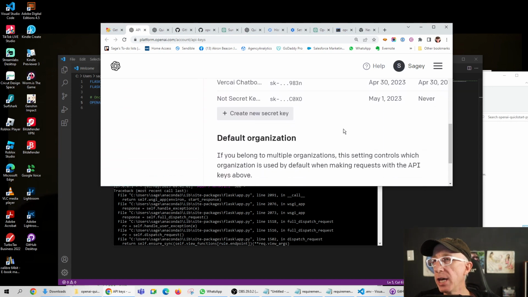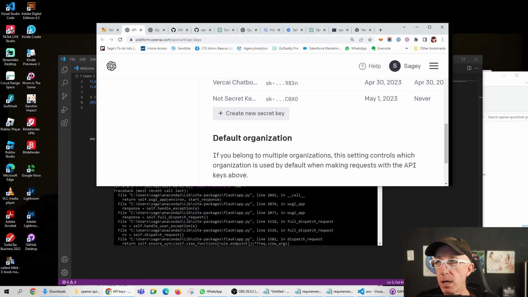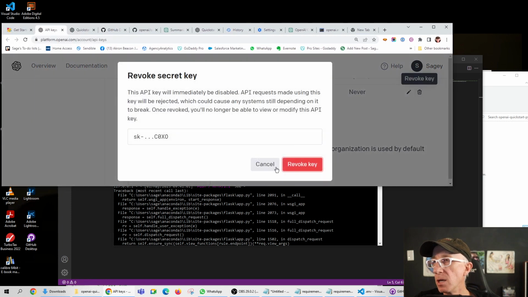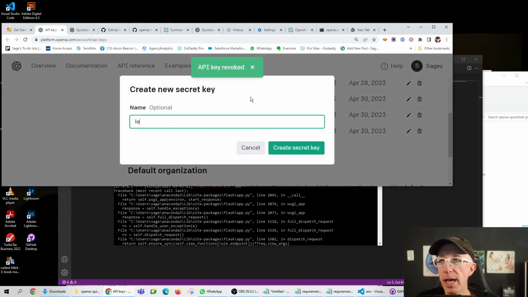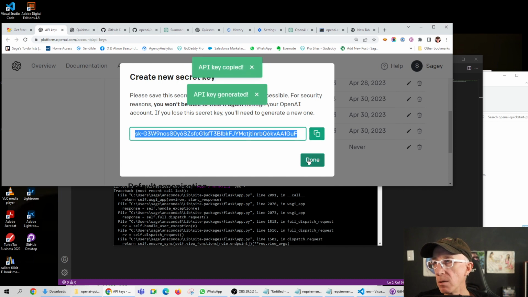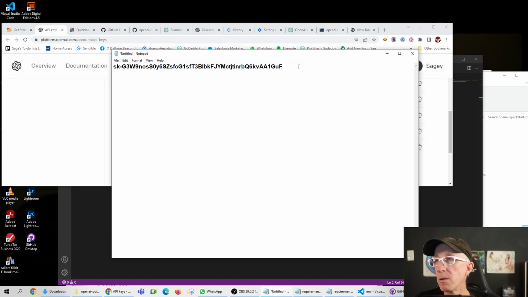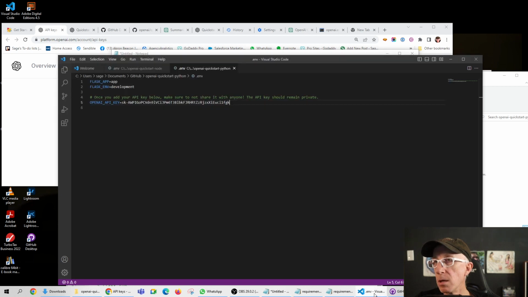I will say, okay, I'm getting rid of that not so secret code. I'm going to delete it. Revoke. See, you can revoke these keys, right? I'm going to make a new one. Less secret. Okay, I'm going to copy it. I'm going to put it in this little window here. I like Python because it does a nice job of telling you why you're an idiot, which is really good. Okay. All right.